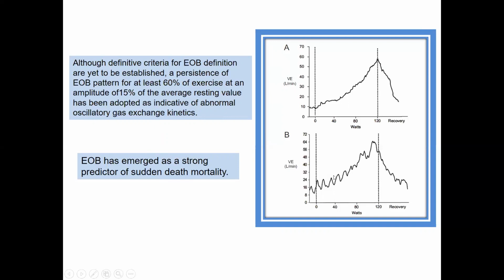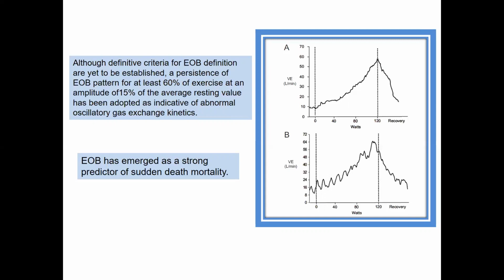With EOB, especially in heart failure, anything more than 2 EOBs has been shown to be predictive of mortality, and people think this is a reflection of awake Cheyne-Stokes breathing during exercise. So basically this is exactly what you see during sleep, something called central sleep apnea, in awake patients that have Cheyne-Stokes breathing. And in exercise, this is also involuntary. They're not doing this on purpose.